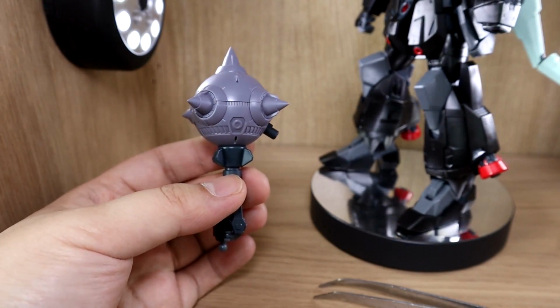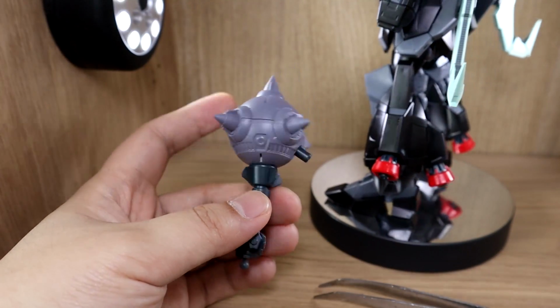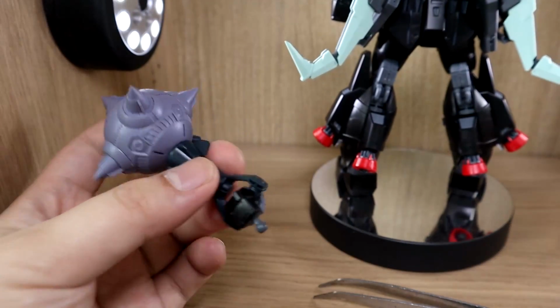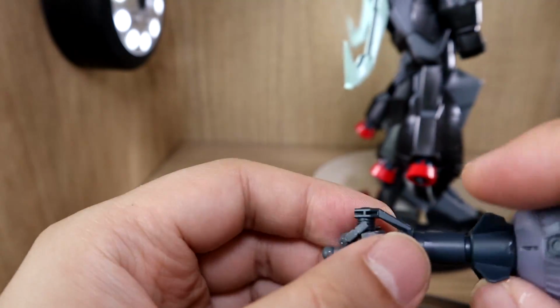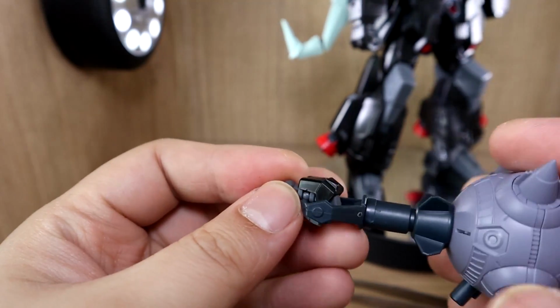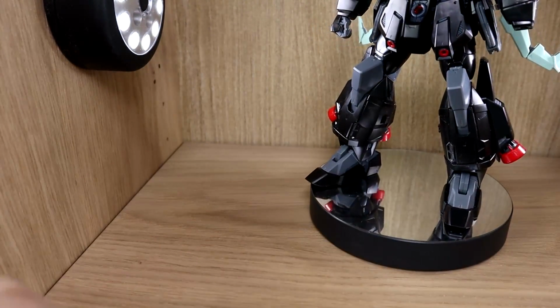Instead of doing like, oh yeah, you got a wire, just connect this piece and that piece if you're going to use it, and not, don't use those. So I think this is a pretty cool solution if you ask me. And the reason why I have the hand connected here is that putting the handle inside the handle was kind of difficult for me. It's a very perfect stiff fit connection, so I don't want to go over that again. Alright, so we've seen the weapons, and here are some other parts.